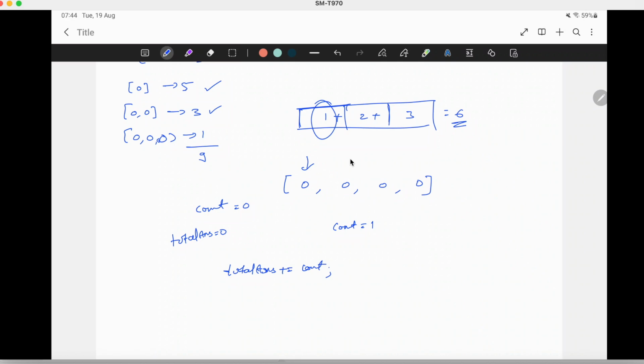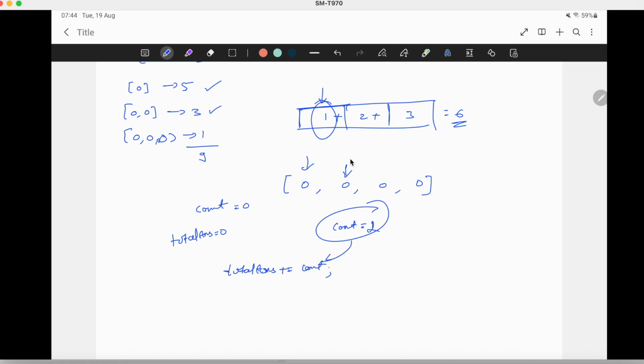Now the moment we notice another zero, the previous count that we have gets increased. So the first time also, whenever a zero appeared, we simply incremented the count by one. Same thing we are doing: the moment a zero appears, we increase the count that we have. And this count is something that we keep on adding into the total answer. That's the same logic we have done, right?